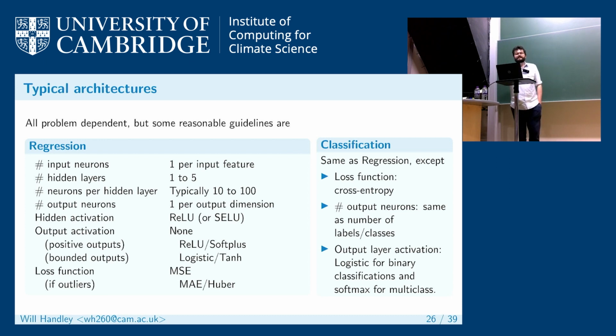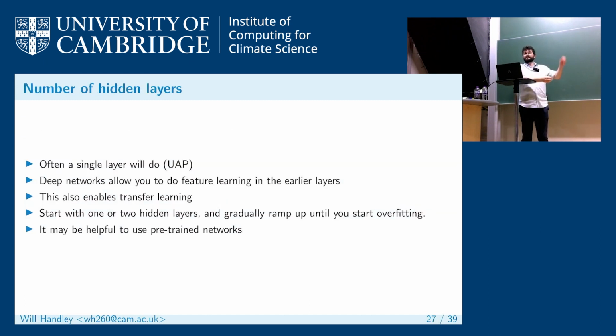The width of the hidden layers, historically, people had this idea that you should start off with lots and gradually ramp down as you aim towards the output. In practice, that makes very little difference with modern training algorithms, and it adds a whole lot of extra tuning parameters. So most people tend to start off with rectangular neural networks by default, i.e. just having the same width, that could be between 10 and 100, as I said, rather than having different widths for each layer, unless you're trying to do something specific like autoencoders.